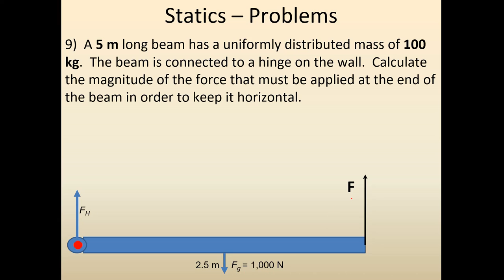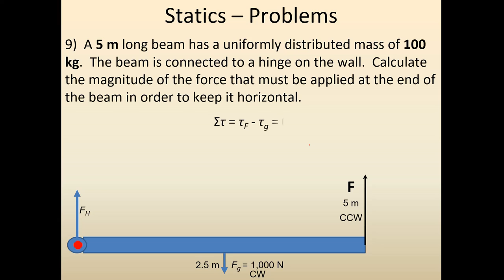Next thing I do is include the distances. So Fg is located halfway along this beam. The beam's 5 meters, so that's 2.5 meters. And that also means that this force acts at 5 meters. And then I also want to note direction. So again, you could do this with your own pen. If I have a pivot here and I push down on the right-hand side, it's going to go clockwise. If I pull up, it's going to go counterclockwise.